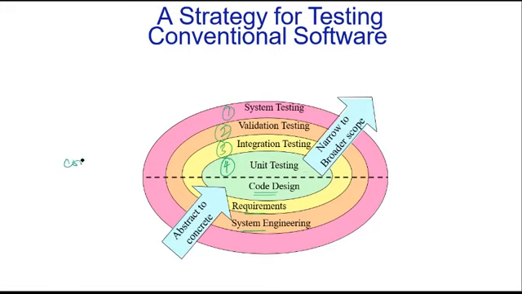Unit testing is testing each and every component individually. As I've told, you're not going to test the entire system as a whole, you're going to test each and every component separately. Then integration testing is that when you've tested all the components separately, you're going to check whether these components, when they are deployed, are working properly or not. That is your integration testing. Then comes your validation testing. Now, this validation, from the previous slide that we discussed, verification and validation. Validation is going to ensure that the project is going to meet the customer need.